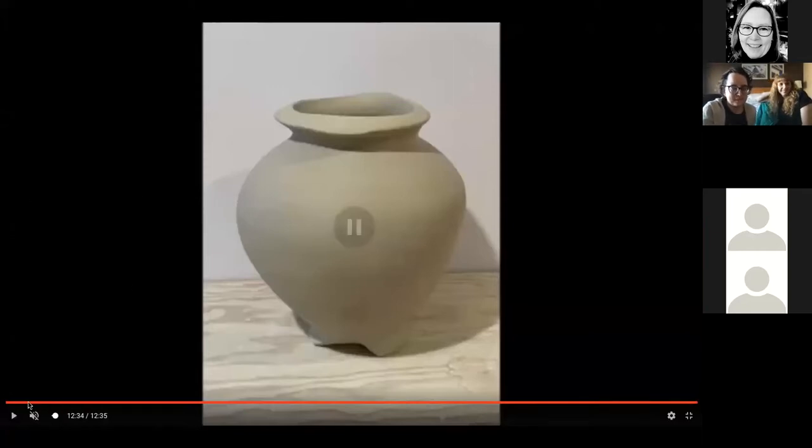Cool. And then because it'll get side fired, I bet that rim is going to go off center too. So I'll have fun trying to load that such that it'll melt. We fire really, really hot at my kiln. So, do you ever use crowns? No. Well, you'll have to come to my talk tomorrow when I talk about crowns.